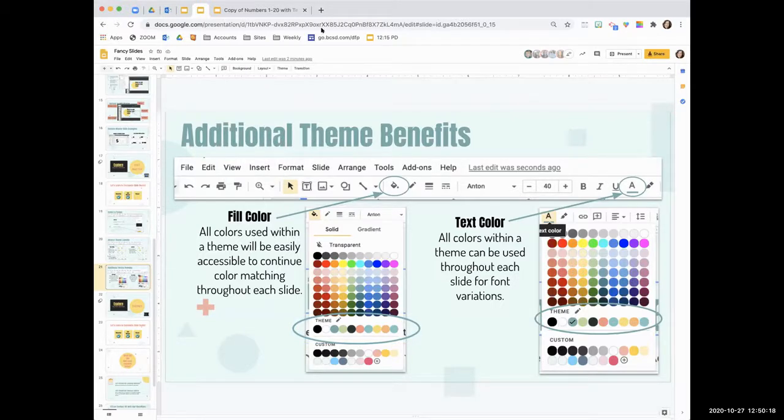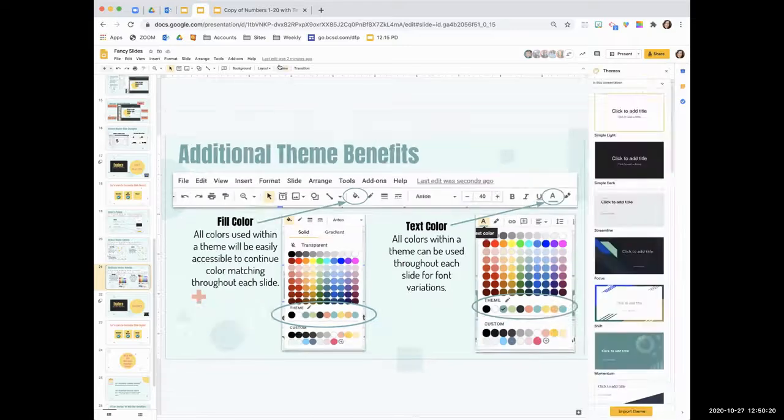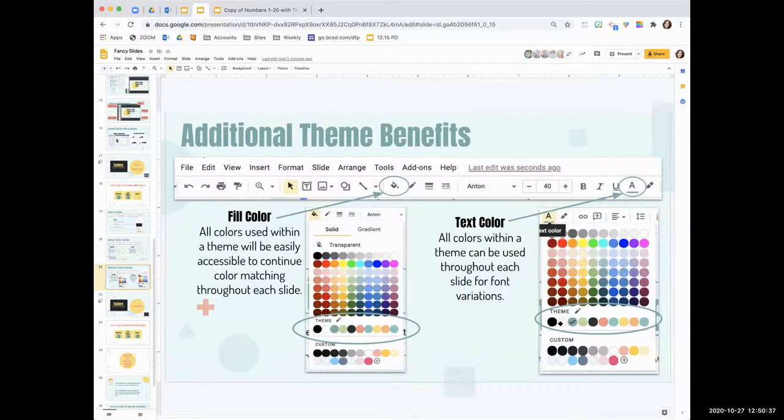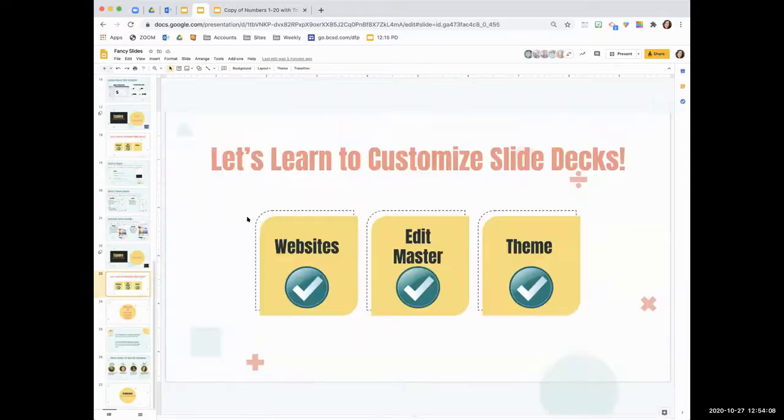So theme really is another word for layout, and Google gives you 23 if you maybe don't have time to open up another slide deck or go to those websites. You can quickly select one of these, maybe edit the master and change your colors, and then also see that the theme templates have the color options that you can match as well. We were able to get some resources, 3 websites where hopefully you'll be able to find some templates.